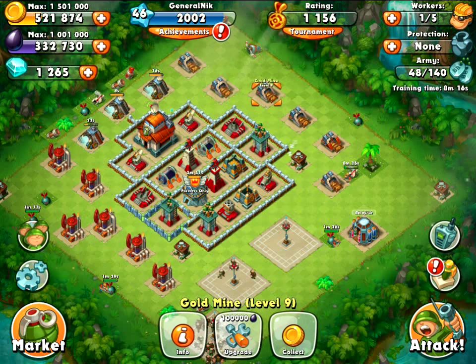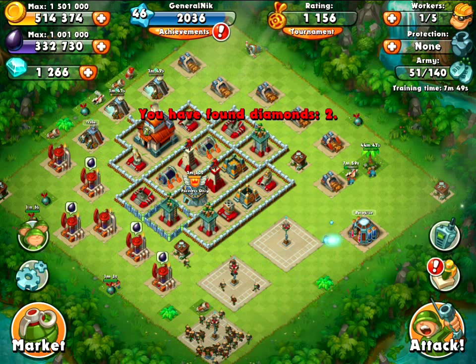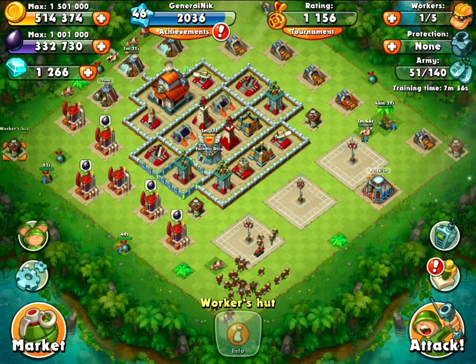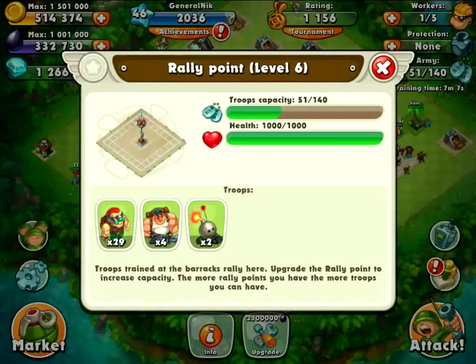Doing this also gives my defensive units the chance to attack these units and try to take them down before they get to the rest of the storages. So what I did here was basically spread my defensive buildings around the base. I've got my mortars on the outside on either end.